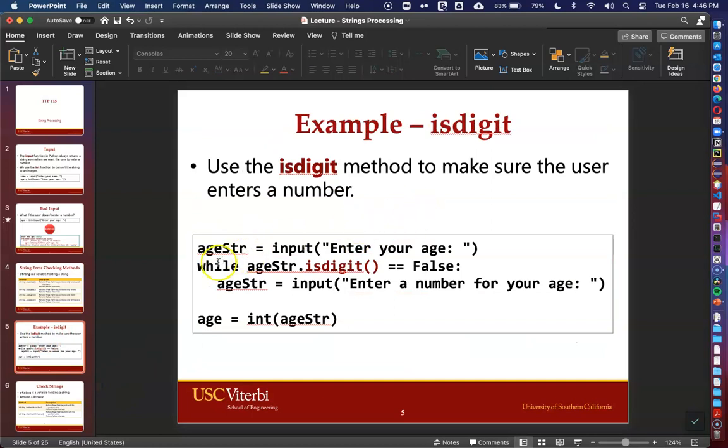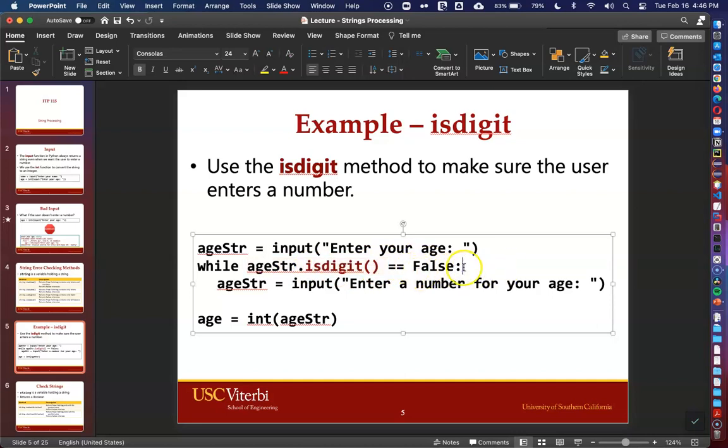And so we could write some code. We learned about while loops last week, so now we can prompt them for a string as we always would, and this is going to return a string, which we store as the variable age string. Then we can repeatedly check: is the string they typed in all digits, but is that false?